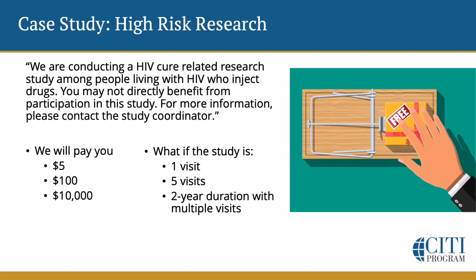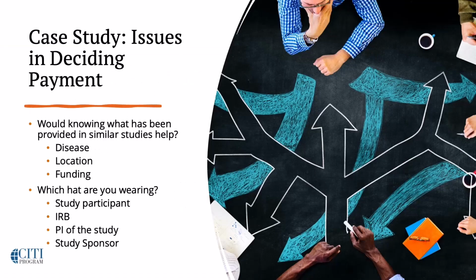So this is just to get you thinking a bit on what influence payment might have and how it's weighted with other study factors. Something else that might matter to you is how is this payment going to be provided to me? Cash, gift cards, PayPal, a check, or what? And in terms of payment decision-making in research in general, knowing what has been provided in similar previous studies might help us make a decision on payment amounts, because at least we would have some data points as a reference.